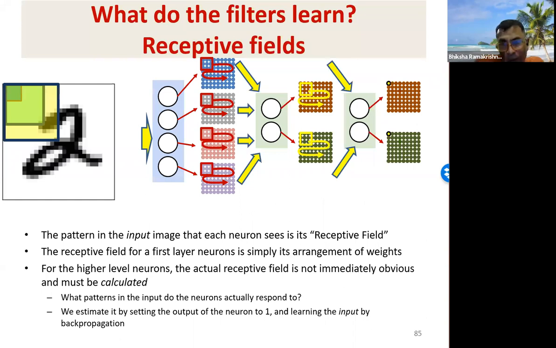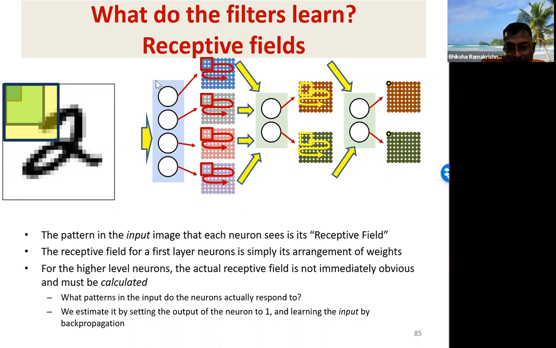And so one final topic: what do the filters learn? What are the receptive fields? Now remember, each filter is really just a neuron scanning the previous layers. So the kind of patterns the neuron responds to is called its receptive field. You expect these patterns to get more and more complex as you get deeper into the net.